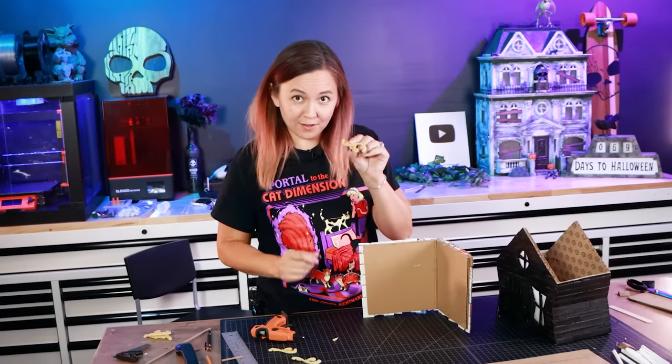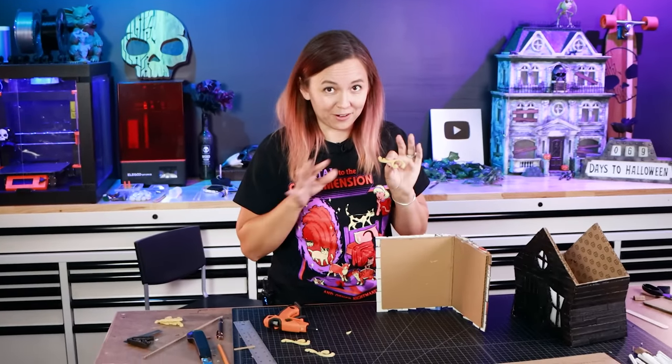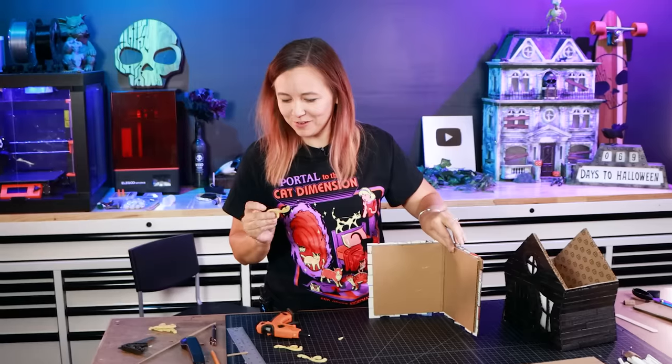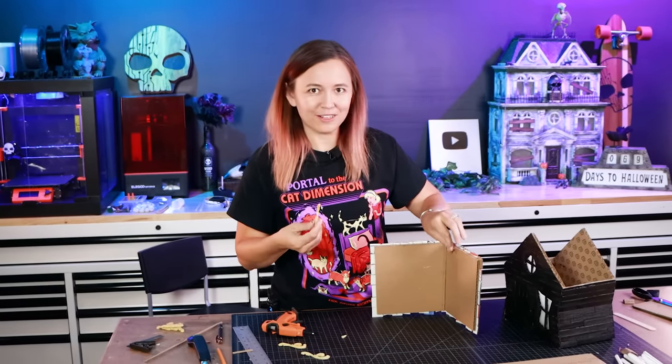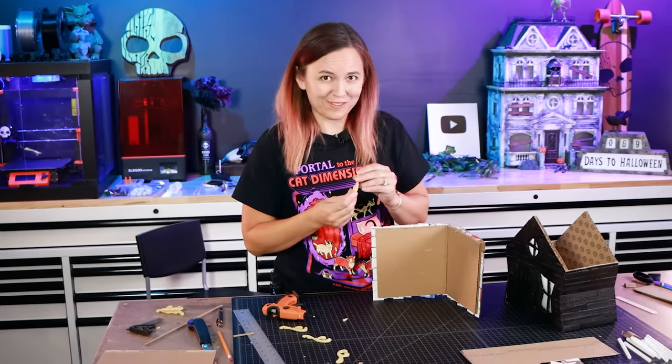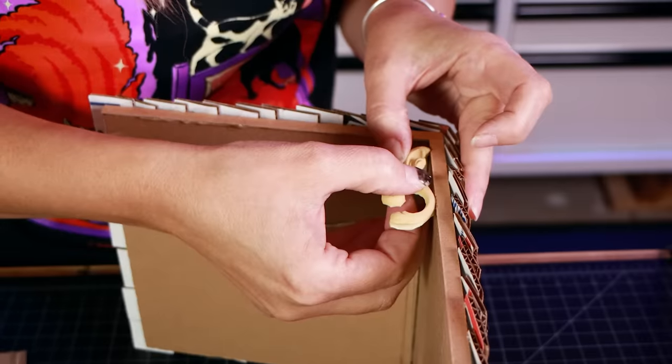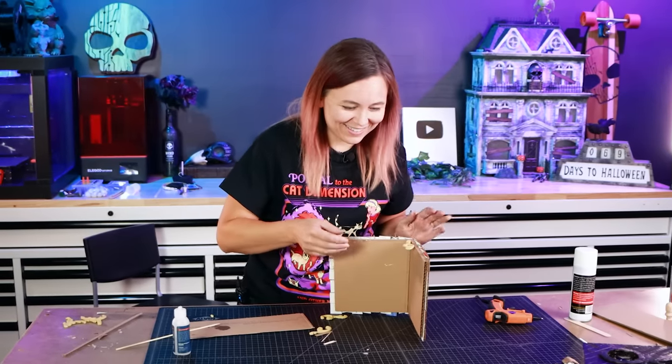I don't know what these are made out of, but the hot glue did not stick. Really? It didn't stick to it? Completely just came off. Interesting. Maybe there's a mold release on there that we gotta clean off, or I don't know. Try super glue this time. It's gonna work. Did it work? Yes. Yes, it's good. I mean, you could rip them off if you really wanted to, but the whole thing's made of cardboard. It's true, you could rip the whole thing apart.